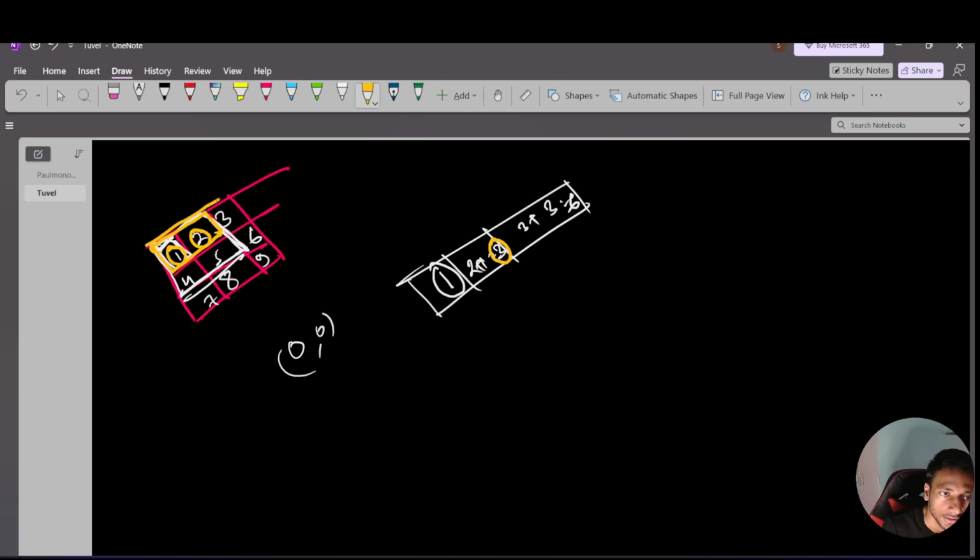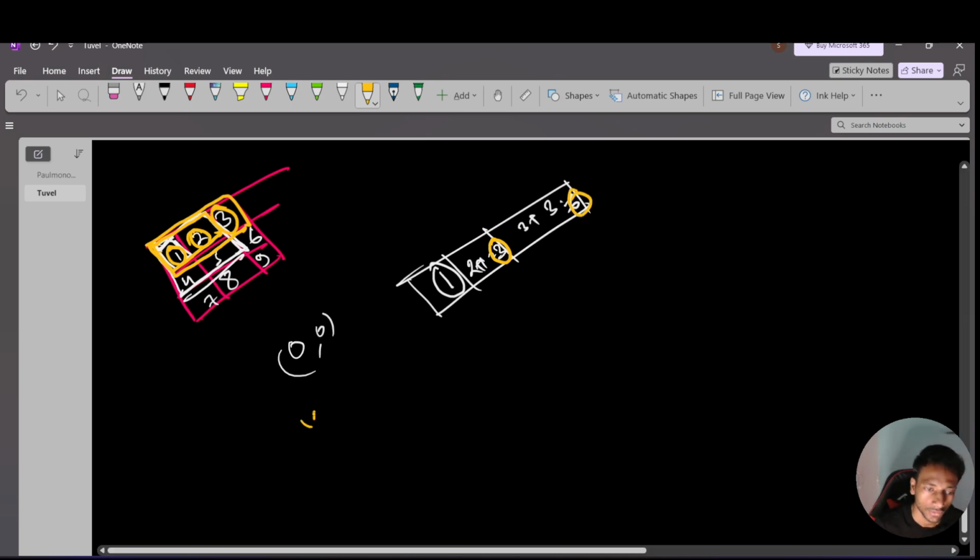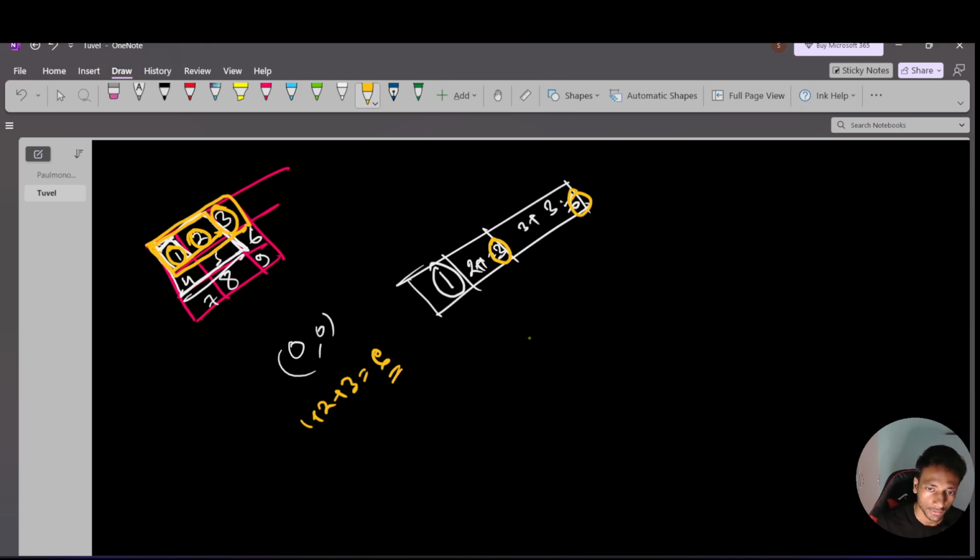Next, for this rectangle, what is the sum? The current element value is 3 and the previous value is 3, so 3 plus 3, I got 6. You can also cross check that the total sum is 1 plus 2 plus 3, which is 6. Clear? Now when you do this for 4 also, it will be the same. So this is clear, it will be 1 3 6. Clear?